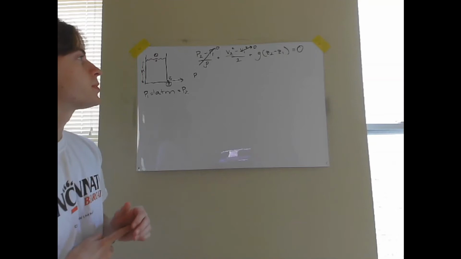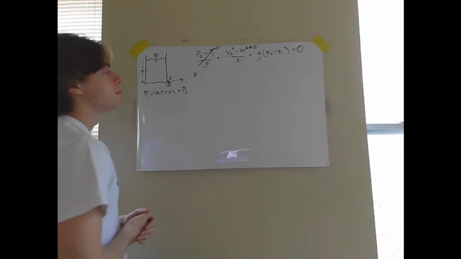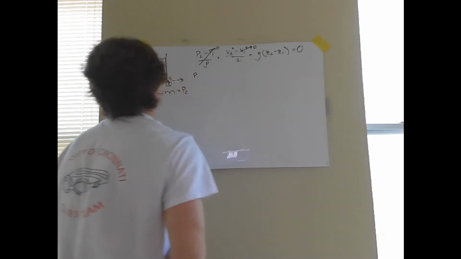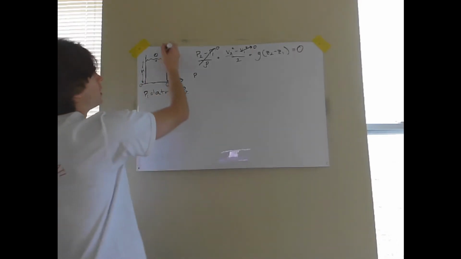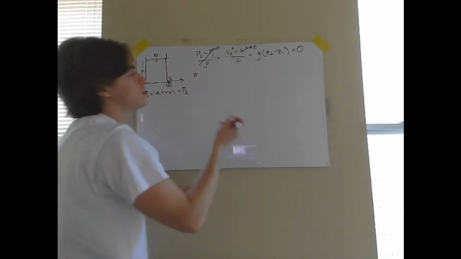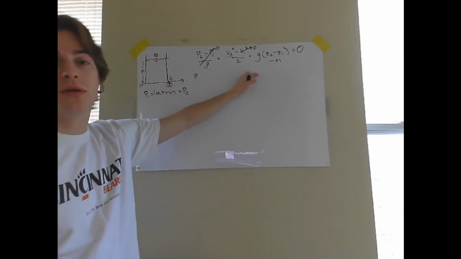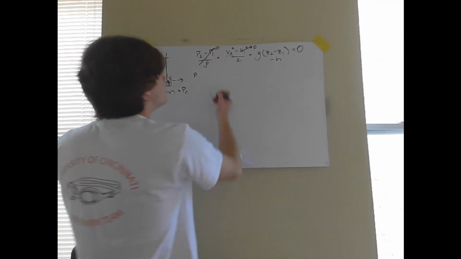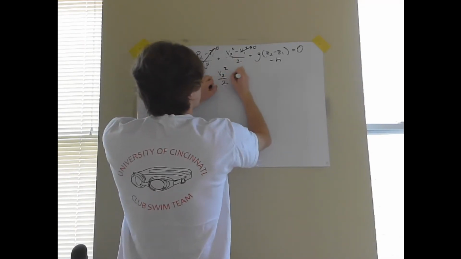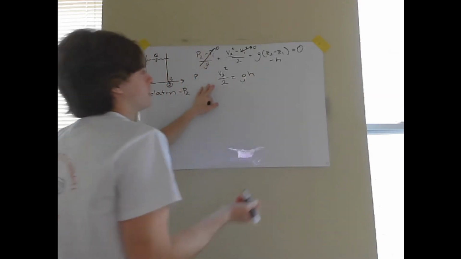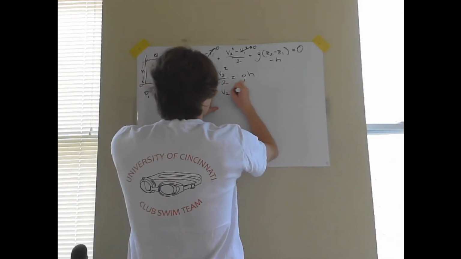So now we need to look at the term that represents the change in potential energy. For Z2 minus Z1, our Z2 is going to be 0 down here at the bottom of the tank, minus the top level of the tank, which is just H. So this is going to be 0 minus H, or negative H. And now from here, we can go ahead and solve for V2. If I move this term to the other side of the equation, we're left with V2 squared over 2 equals gH. And then this is super easy to solve. We just have to multiply by 2 and take the square root of both sides.